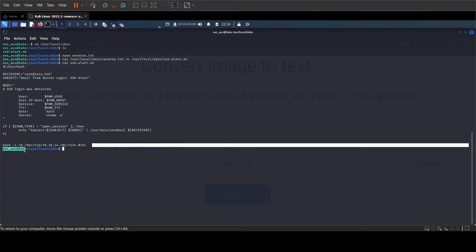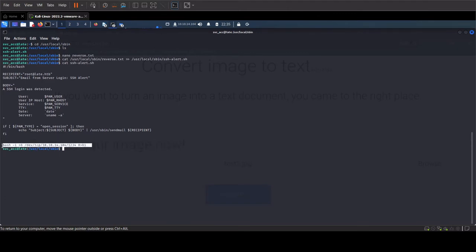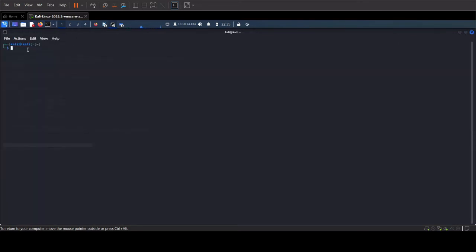So this 1234 port from my machine is going to act as a backdoor for me to log in as the root user. So let's try from another terminal. I'm going to change to root with sudo bash and the default password.